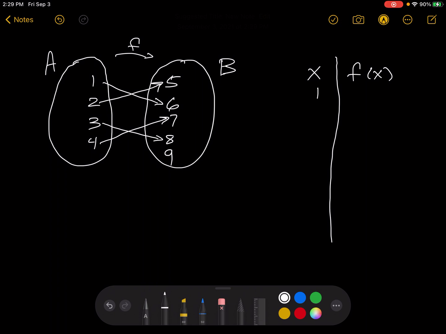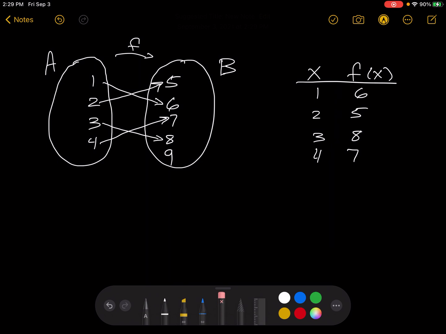All right, so you got 1, 2, 3, 4. 1 goes to 6, 2 goes to 5, 3 goes to 8, and 4 goes to 7. Now you see we have, in fact, represented it with a table. So notice these give you all exactly the same information.